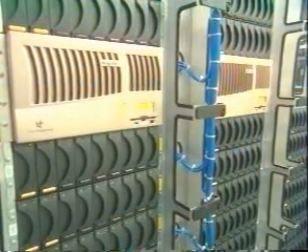Network Appliance has done a very good job of that, and I think it's because of the way in which their filers are architected — their OnTAP operating system that runs on the filers is really Unix-aware. They needed a solution that offered superior scalability, reliability, performance, and security to back the Oracle database that runs the services. We launched the data center in March of this year, and to my knowledge, they have not been rebooted since. No problems, no failures, no issues.